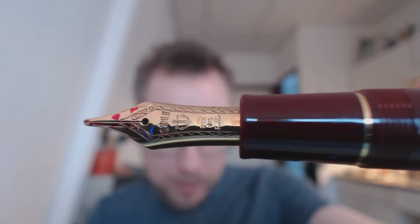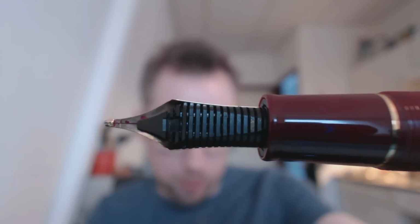Alright, I'll unscrew the cap there, and this pen comes with a relatively interesting nib. This is not one of the standard nibs, fine, medium, or broad. This is one of the more fancy Sailor nibs, and I'll talk about that a bit more in a second, but first I'll just show it to you. This is the Naginata Togi nib in medium. It's a 21 karat gold nib, writes smoothly, and it definitely has a bit of spring to it. And the pen is fed by cartridges or this converter.